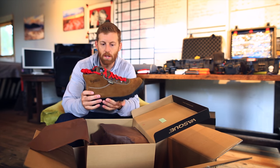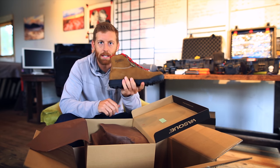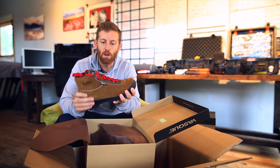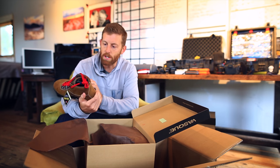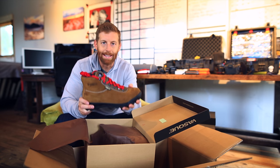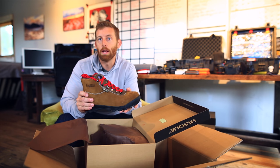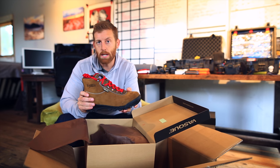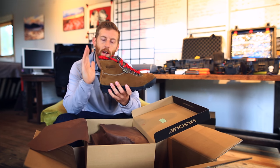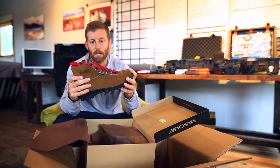These are classic looking. So these are the Sundowners — a pretty classic type of hiking boot. Lots of ankle support, a really rigid structure, and just that nice super sexy leather boot look. Great for a lot of what most people would be doing all over the place. I live in the southwest and a lot of my hikes and treks are here in the desert, so I would probably choose some of their other footwear. But for the diverse trail conditions I might encounter in other parts of the world, this would be a fantastic boot.